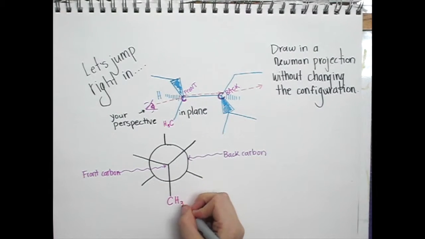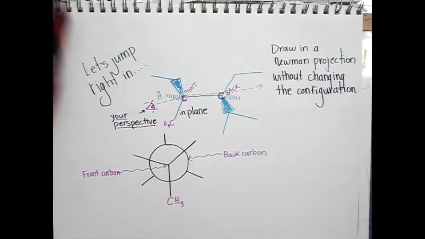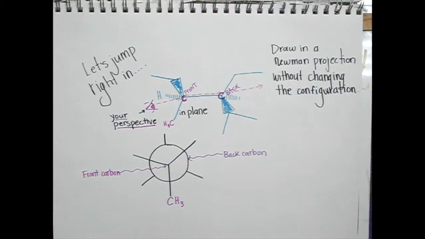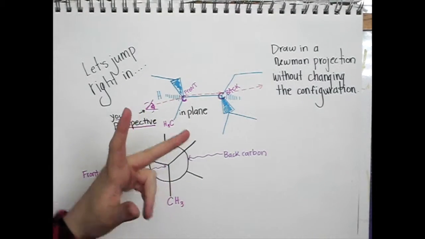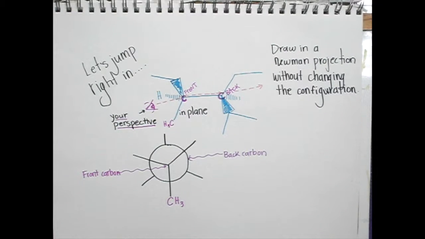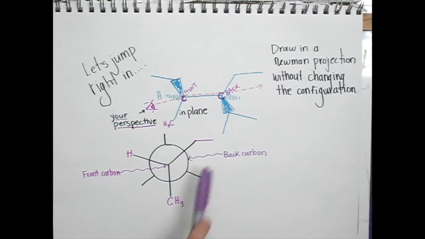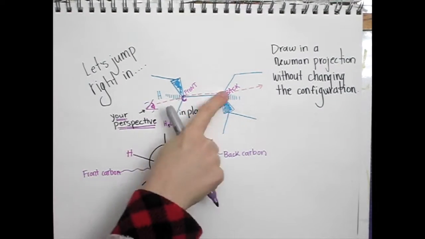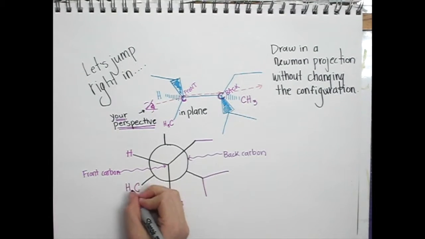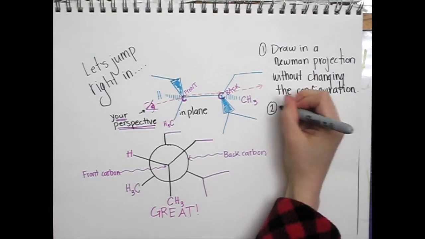Now we have to decide where our groups go. Left and right, we have to look at the perspective of the structure. So if you're in the front of the structure looking at the front carbon, what group is going to be on your right side and what group is going to be on your left side? If we look, the ethyl is going to be on our right side and the hydrogen's on the left. Now we can do the same thing for the back carbon, looking at the perspective. So that back right carbon's isopropyl, back left is methyl, and the back top is ethyl.